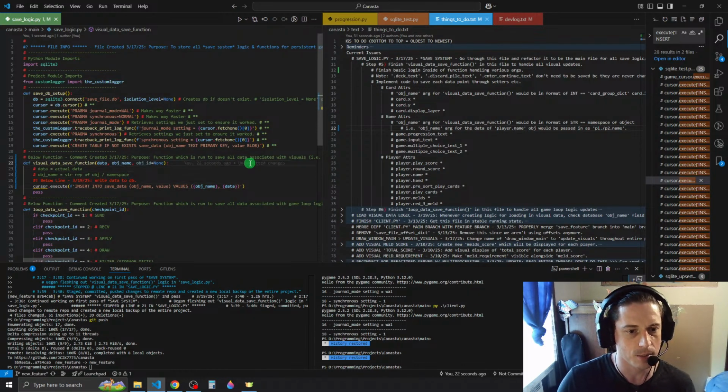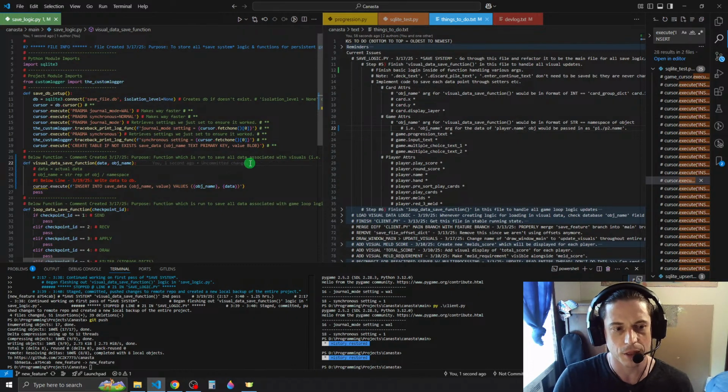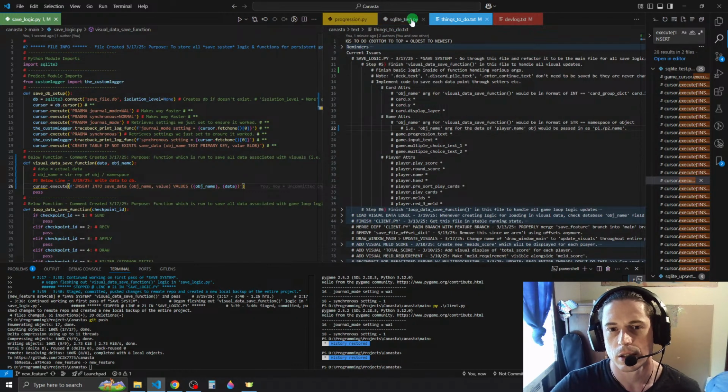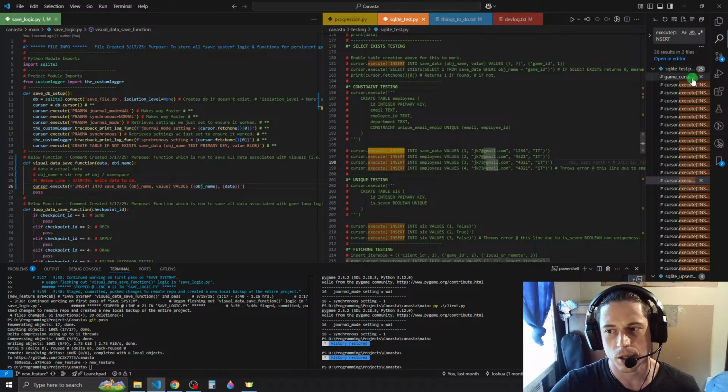And then this object ID is actually not a thing. It doesn't exist anymore. Cool. So there's that. What else do we need to have here? It auto commits, so we don't have to add that in. Let's go back over here though and look for.